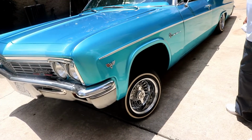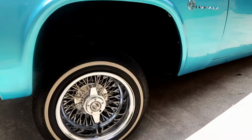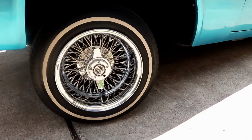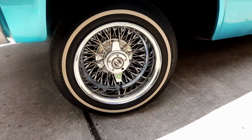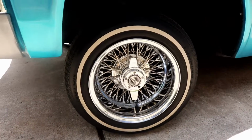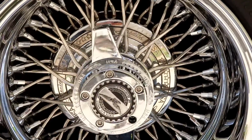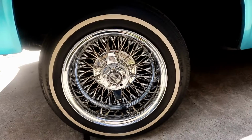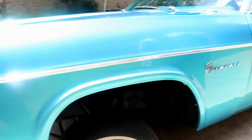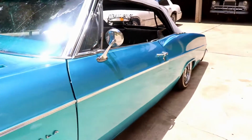I mean, just trying to make it streetwise. So what are we sitting on right here? We're sitting on 13 by 7 Zeniths, same with 2 spokes cross-laced. Oh, that's nice. Yeah, I'm missing a bolt right there, but that's how it is sometimes when you're riding low. Things start hopping around and you tend to lose bolts here and there, but it's still good.